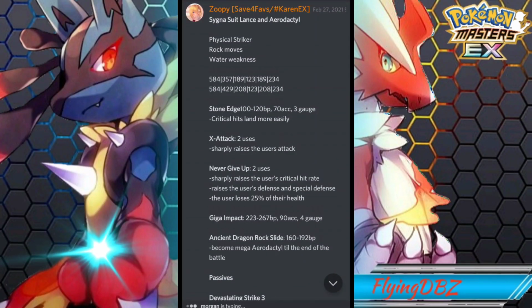But nonetheless, it would be very cool if Suit Lance does come to the game, which he probably will in the future. And then having Aerodactyl go Mega Evolution as well would be pretty cool too. And with Pokemon Masters soon to be going into Dynamaxing as well, we could be getting Dynamax forms with Mega Evolutions. So there's a lot that could be coming to Pokemon Masters.